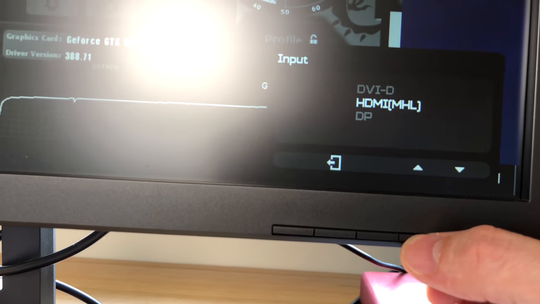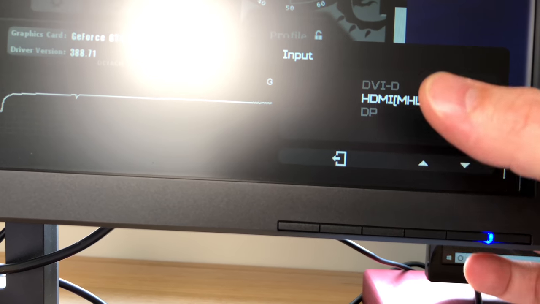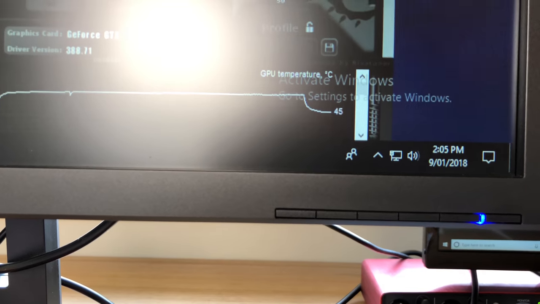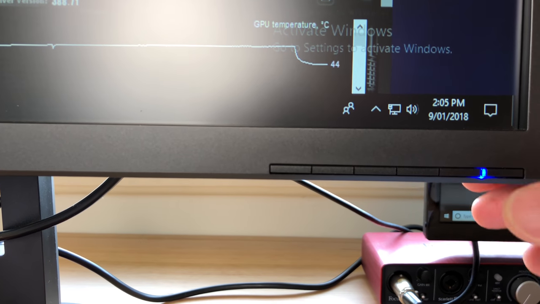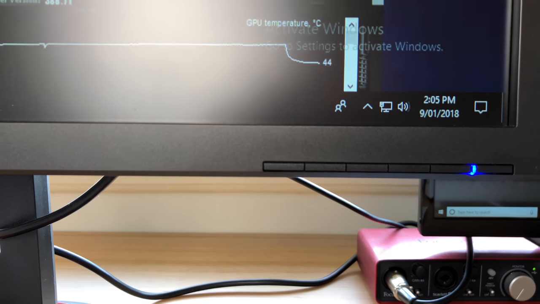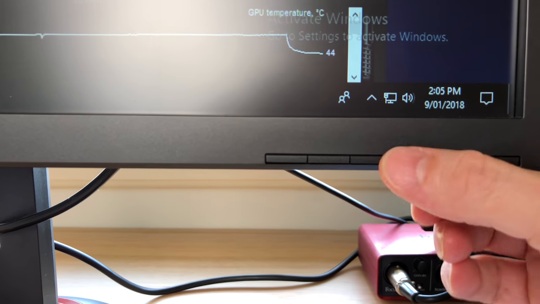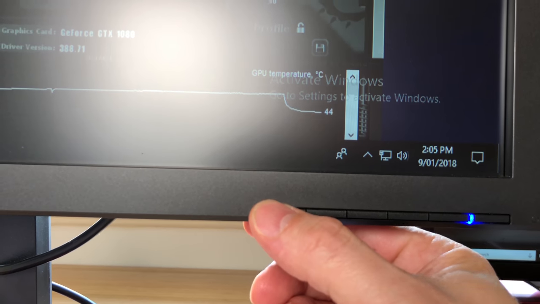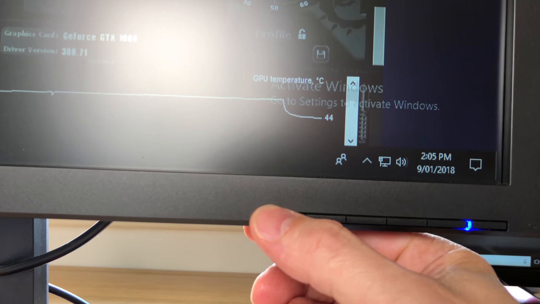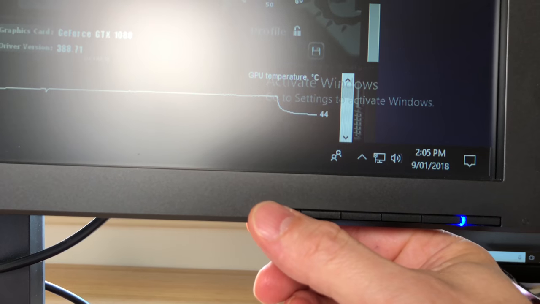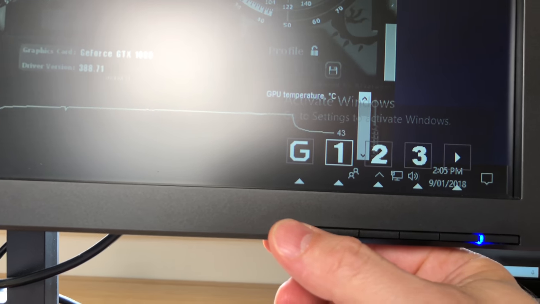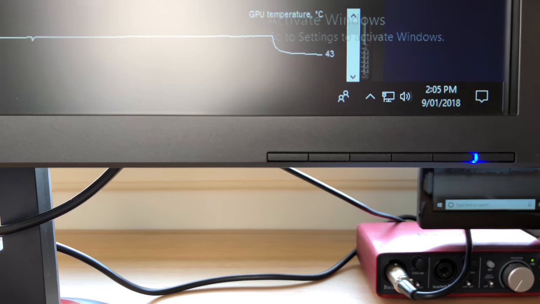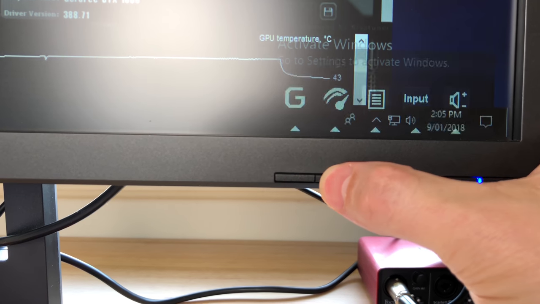It's clunky. It took me ages just to figure out how to change the DisplayPort to HDMI, or the inputs. I will say one thing that's good about it is that if you turn one computer off and you have another one connected, it switches over automatically, which I do like. Of course, here you have gaming mode on and off. I'll turn it off. It doesn't make a difference to me. I can't tell the difference, to be honest. I suspect, again, this is probably using a Predator panel and some sort of Predator tuner. Here it is, an Acer product.